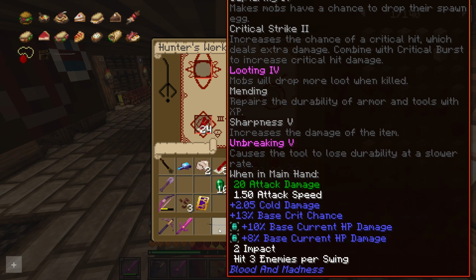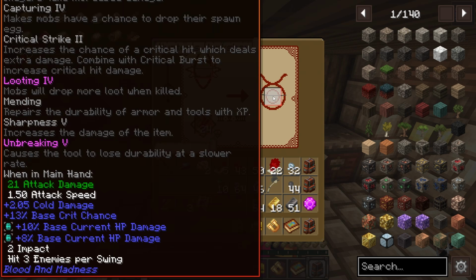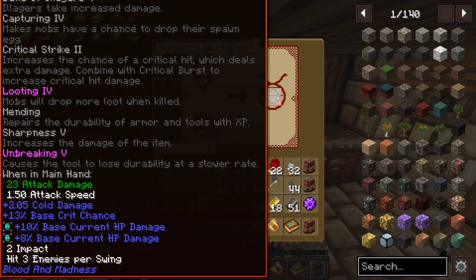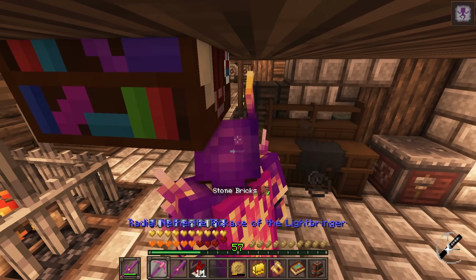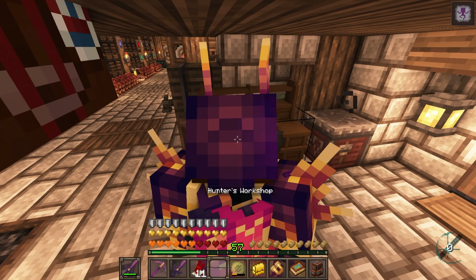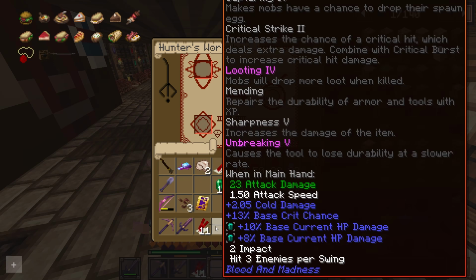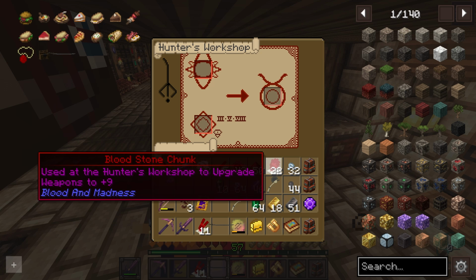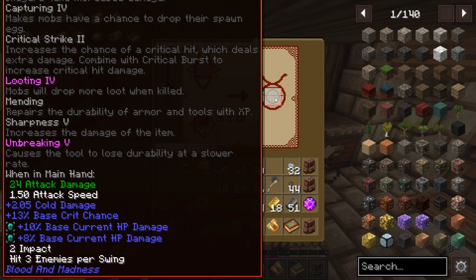20 base damage. Holy smokes. That is the twin blood, and this goes up 3 more times. And then we go up 1 more time. So now we're at 23 damage, and we should be at a +6. And like I said, this goes up to 10. And so now we need bloodstone chunks in order to fully upgrade this. And that is these. So I didn't have to farm this for very long.